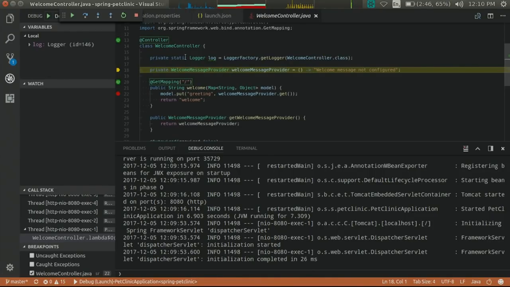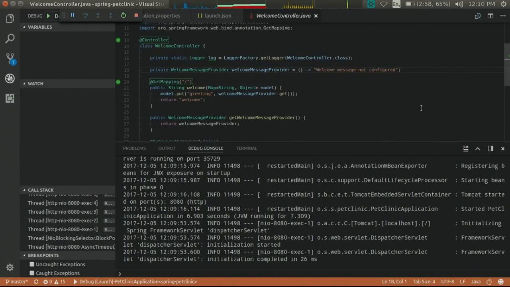I'm just going to run the debugger now. I'm just going to let it run because I already know what the problem is, so I don't really need to debug it any further. So let's press play. I'll remove the breakpoint again. There you go. And now let's fix our problem, right?